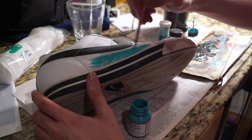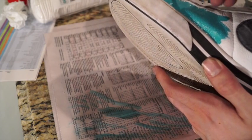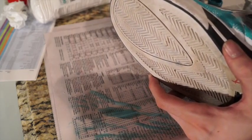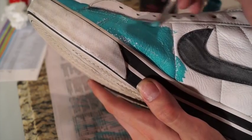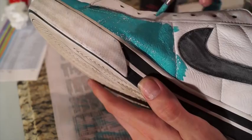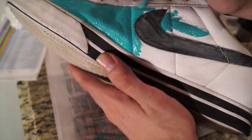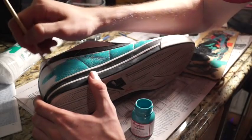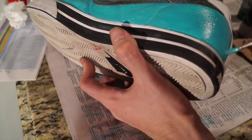Now we're at the most important part of the video: painting the shoe. Essentially, what you want to do when you paint the shoe is not have paint build up. In order to prevent paint from building up and forming thick, clumpy layers or drips, what you want to do is add thin, evenly applied coats of paint. As you can see, I'm stroking back and forth just making sure the coats of paint are even. Be really careful around the midsole and around the Nike swoosh or other areas you are reserving for different colors. The breakdown: add a thin layer, flip to another panel, go back, add another layer on top.